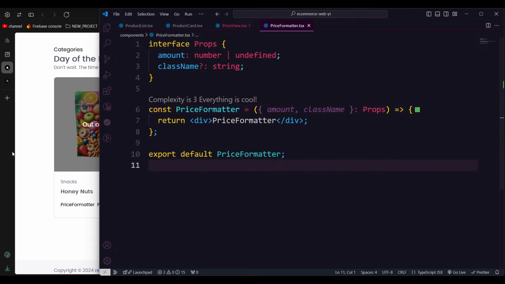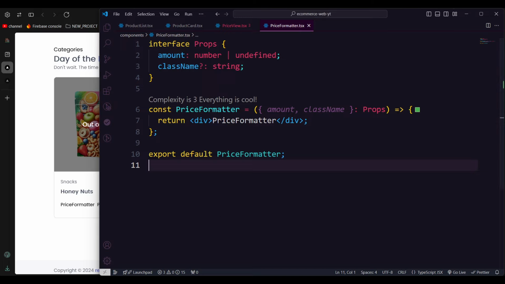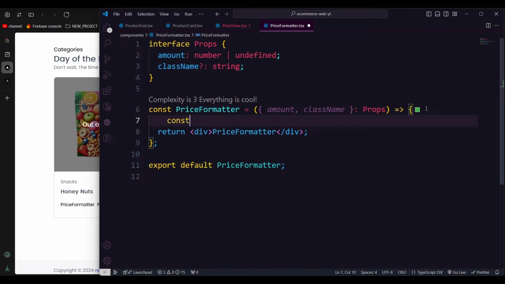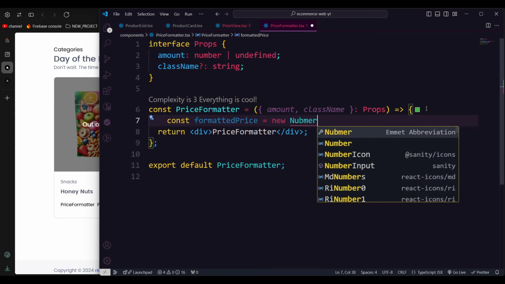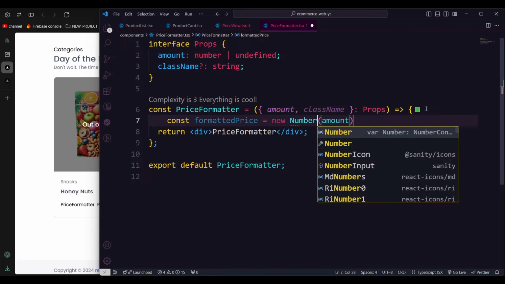So now, as you see, we have the two formatter values here. Now it's time to format our price. How can we format the price? It will be formattedPrice. In the formattedPrice, we'll take the new Number, and in that number we're going to pass our amount. I think it's a spelling mistake here, Number.